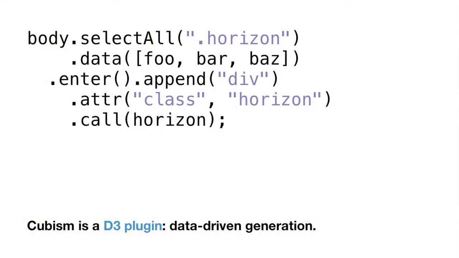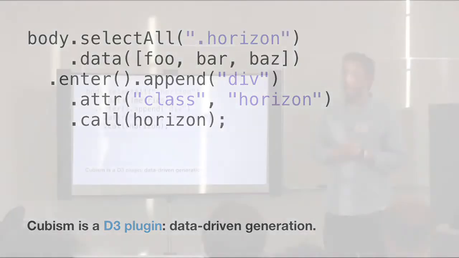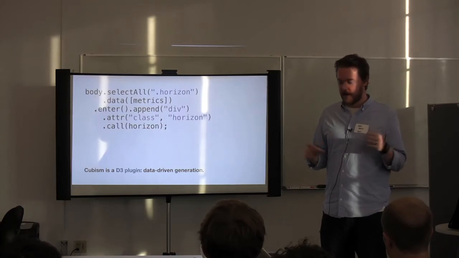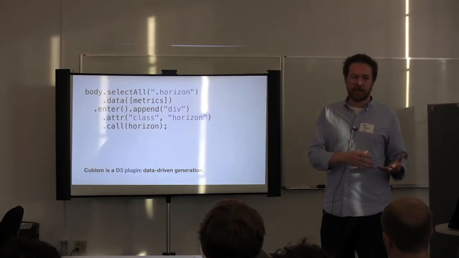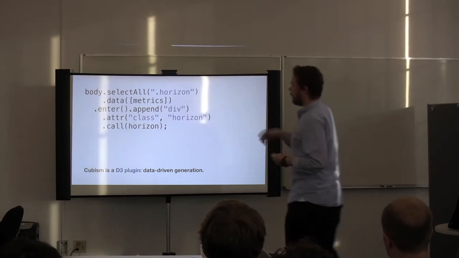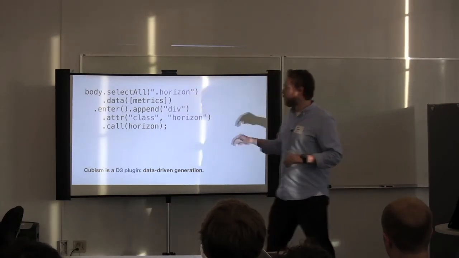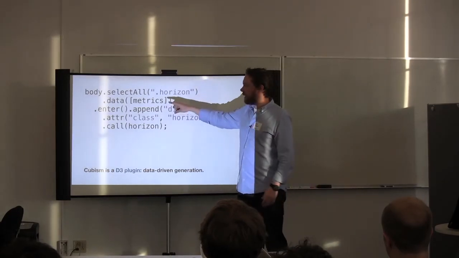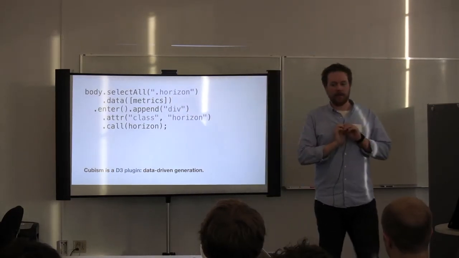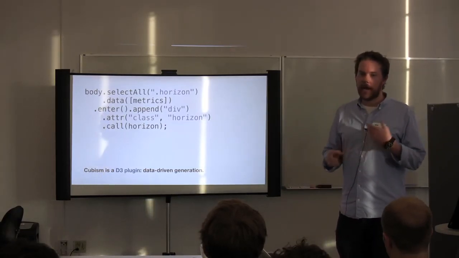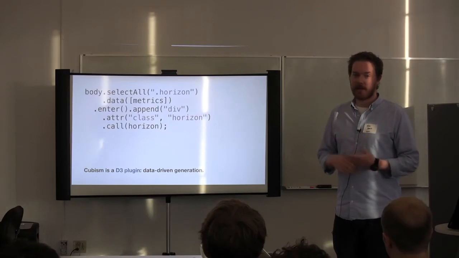And I haven't talked at all about D3, but, well, I spend a lot of time working on D3. It's kind of my baby. And Cubism is a D3 plugin. What that means is you use D3 in conjunction with Cubism. So to create these metrics, you're not instantiating all of these individual charts. It's more of a data-driven approach, where I have, in this case, an array of metrics, and then I'm declaratively specifying all of the charts that I want to create for those metrics. And that adds another layer of flexibility in composing your dashboards.